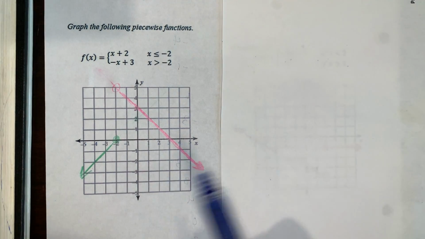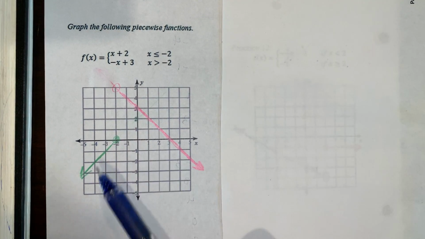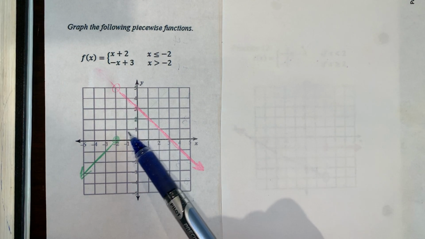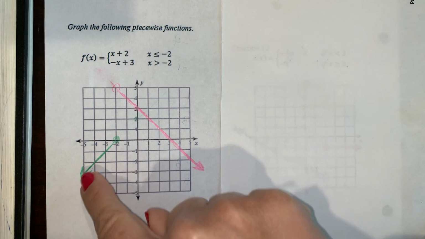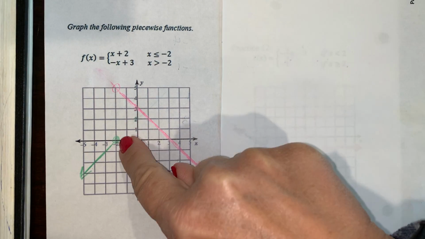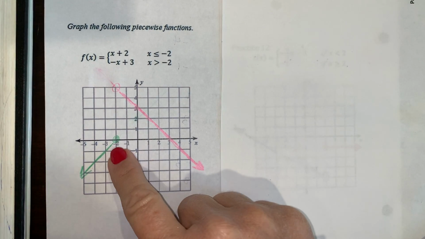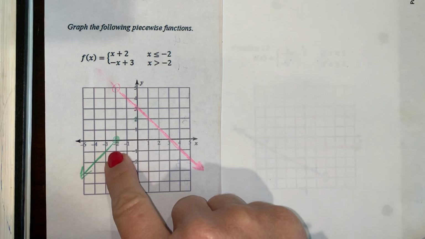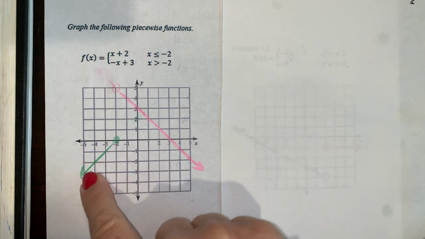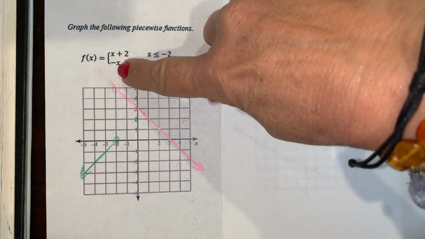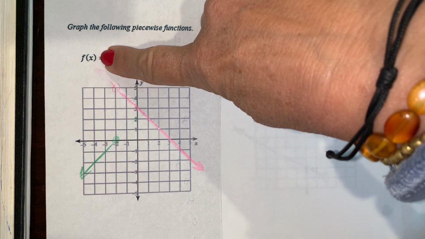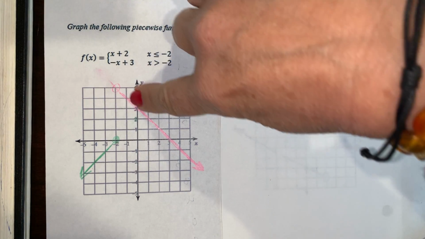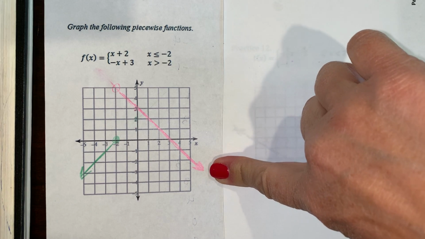Okay, so this one I did in pink and purple, green and pink. So the first one, x + 2, and you can kind of see where I just barely, I always graph the whole equation and then I erase back, but sometimes I'm not as fast as other people. So then you had to erase it back to the point where it was at -2. So you had this part below. And then you can see I erased this little upper pink part because this other graph took over at -2, even though it's going downward.